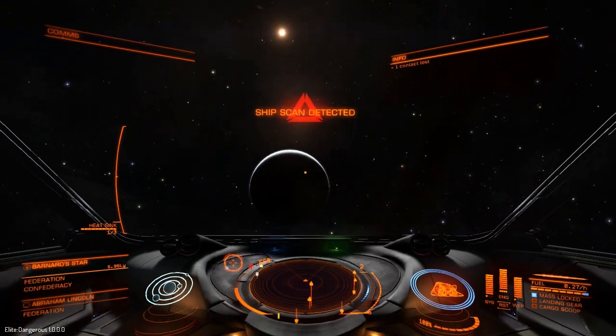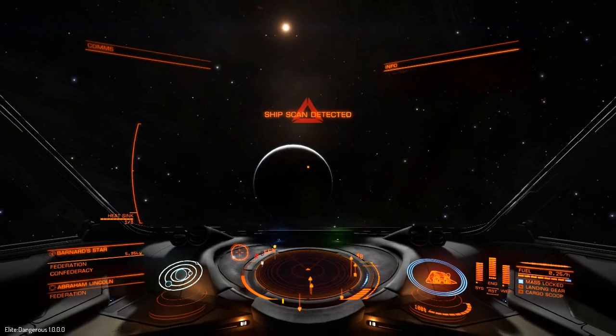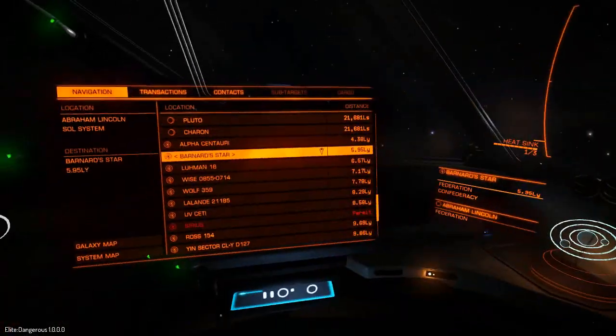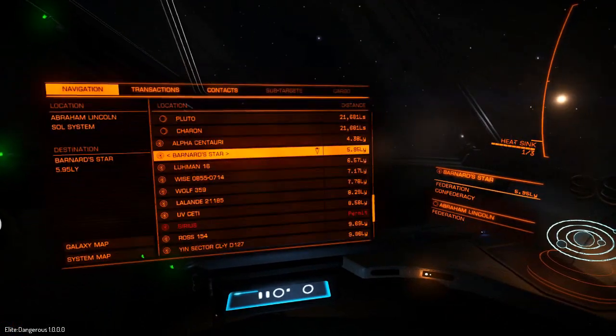So right now in front of me, you'll see Earth. It's currently still blackened out because the sun's on the other side. That's our sun right over there. So what we're going to do is lock back onto Barnard's Star, and we're going to engage hyperdrive.